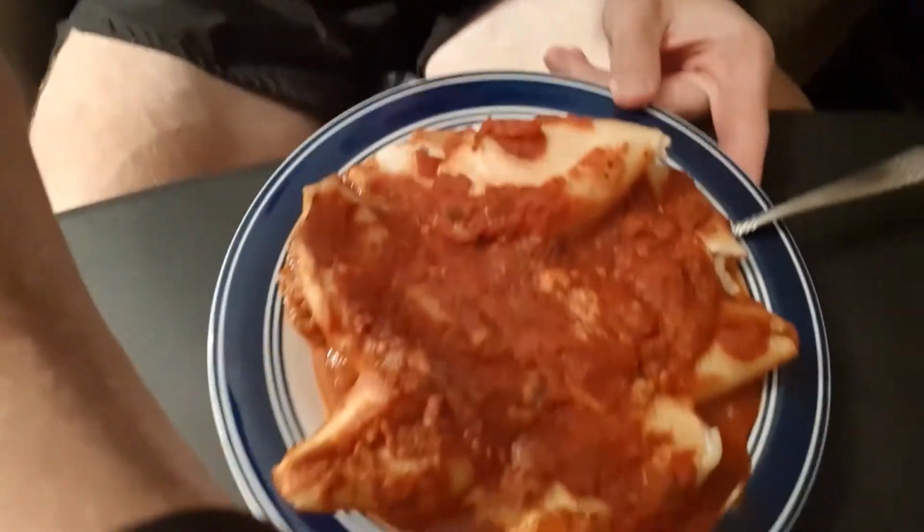I want to pick you up where you can see them. But there they are. Sorry, the lighting's not perfect, but we'll make do. I flippin' love ricotta cheese pasta, and I feel like this would be the perfect meal for a family because you get 8 shells in a bag. Serving size is 2 shells, so that's 4 servings. Let's try it. I'm hoping this doesn't burn me.